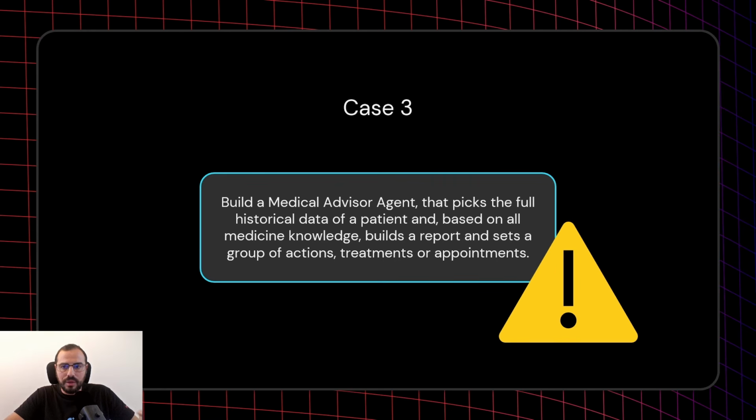So we are talking about a lot of data, but also a lot of medical knowledge, right? If we see all the books, all the gigabytes of information we might be talking about in terms of medicine, it is a lot to process. It's a lot of text. So this means that, yes, you can build an agent to do this, but it will be very difficult to have an agent that is really effective in this situation.